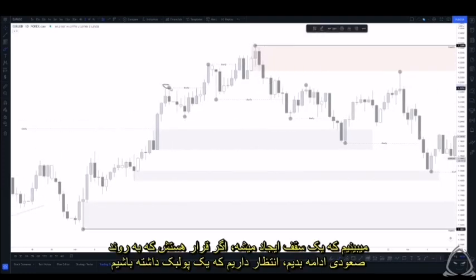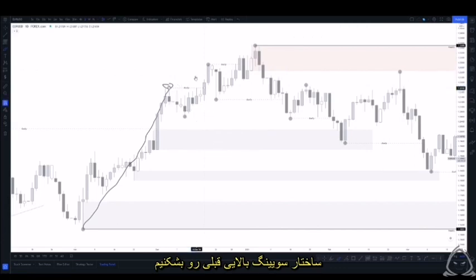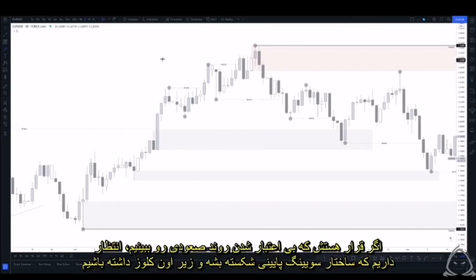What we can see is we create a high. The expectation of this high, if we are to continue bullish, is to pull back in some sort of way, find a catalyst for a higher low to form, and then move to the upside, breaking the previous swing structural higher high. If we are to see an invalidation of the bull trend, we would expect a break and close below the low of the swing structure.